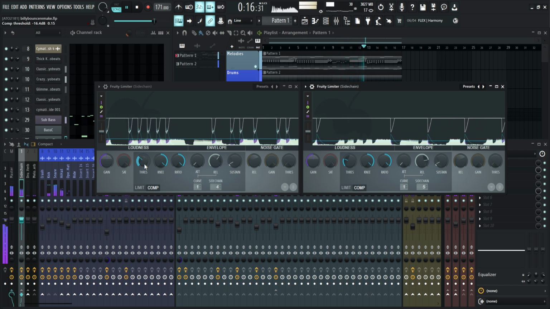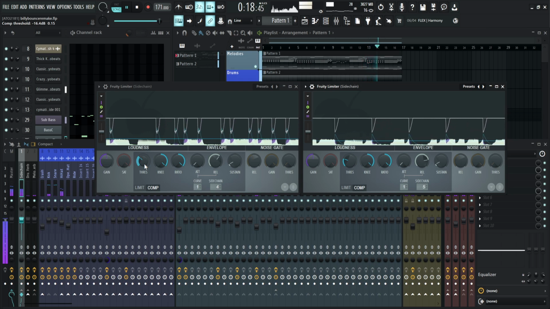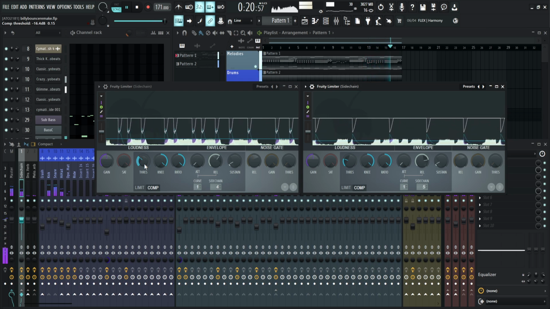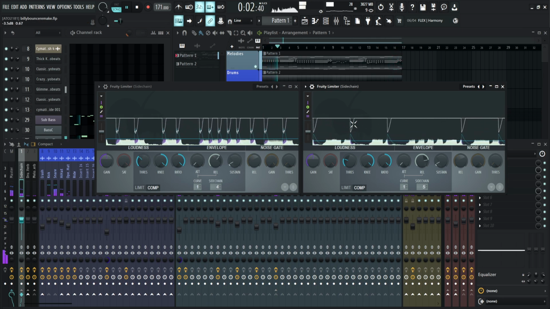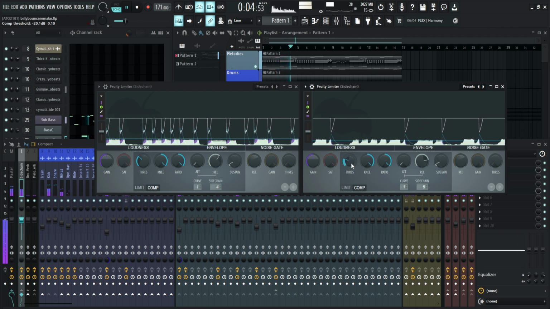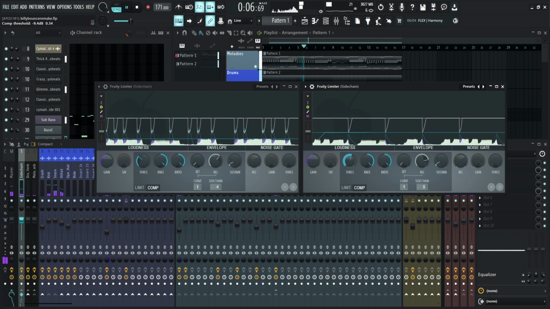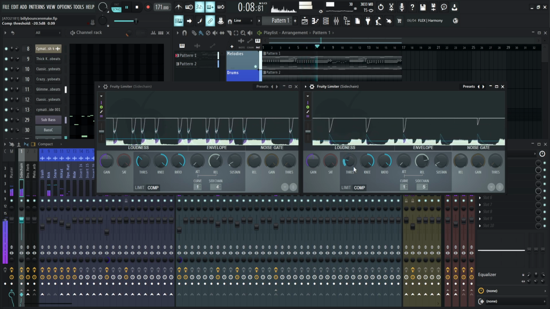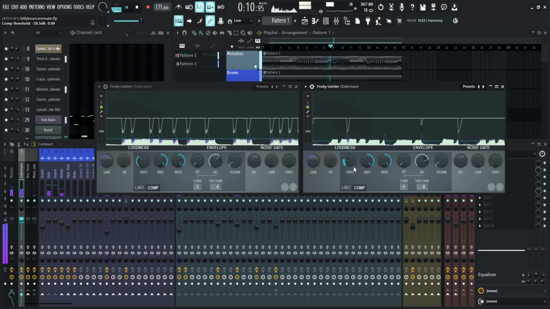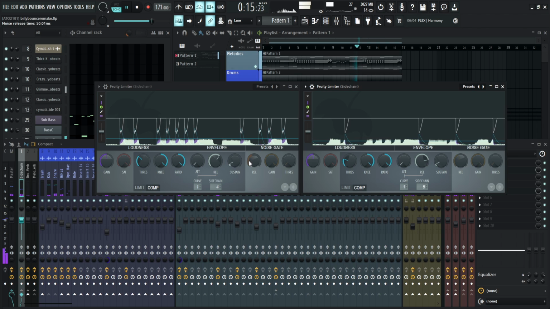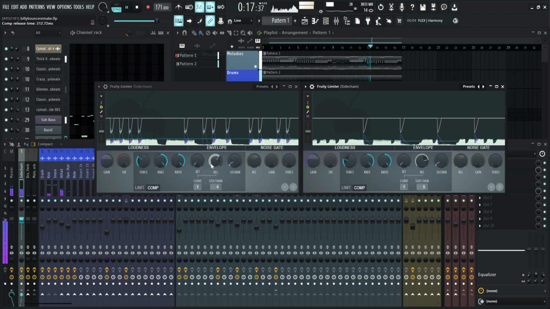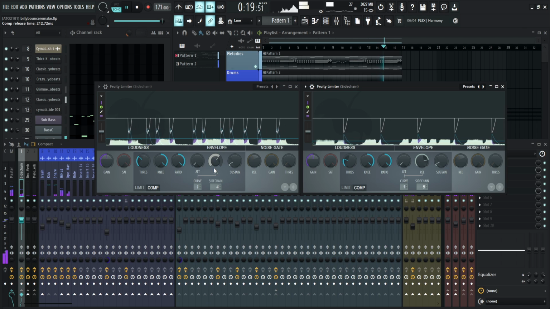You really just want to use your ears to see how good it sounds, and try to line up both of them to hit at the same time, because you don't want, for example, the snare barely doing anything. If you have the kick right here, try to line up the snare to hit around the same too. And you don't have to touch anything else, just the threshold and release.